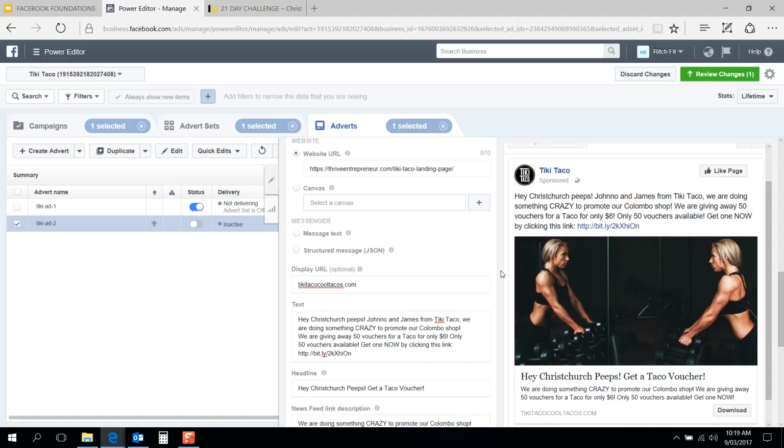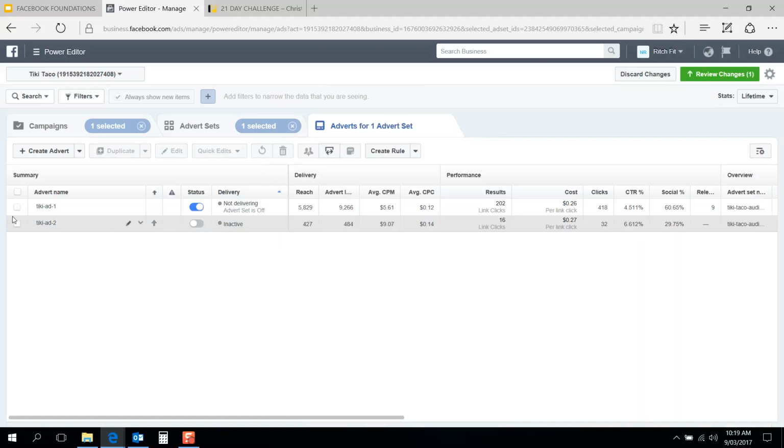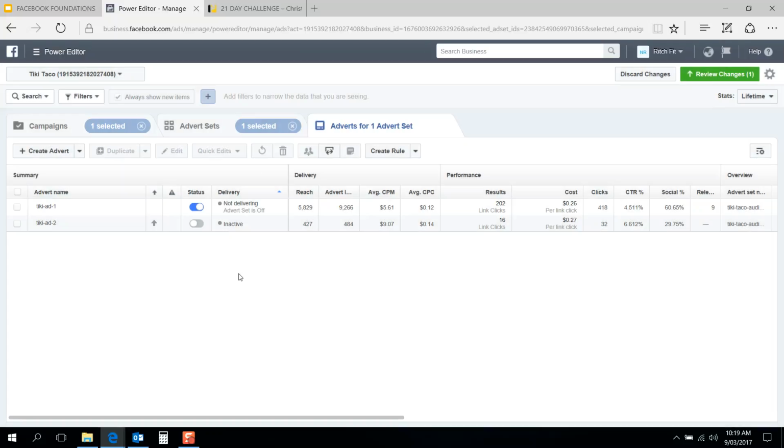So you can see here, guys, you can edit everything as you're actually doing it. That's really handy. So that's the Power Editor. That's the Ads Manager. I hope this has taught you a little bit about the differences between the two. Once you're done, at the top there, just hit review changes. My caveat here is usually you need to be using Google Chrome for the Power Editor to work.